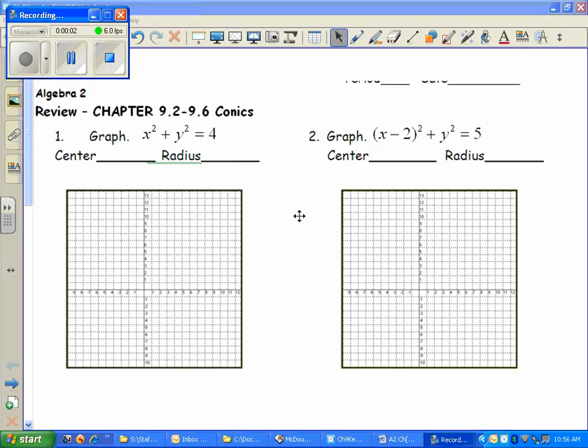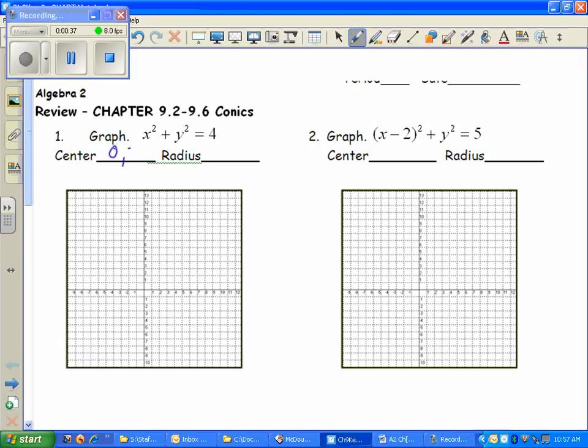For the first two problems on the review for Chapter 9, we are just given the equation of two circles. I know that they're circles because we're adding our x squared and our y squared, and because the coefficients in the front would be equal values here. Remember that if you have anything in parentheses like this over here, that just tells you where the center is going to be at. So to find the center, since we do not have any parentheses around our x and our y here before it was squared like we do on the right side, we have a center at 0, 0 for this first one.